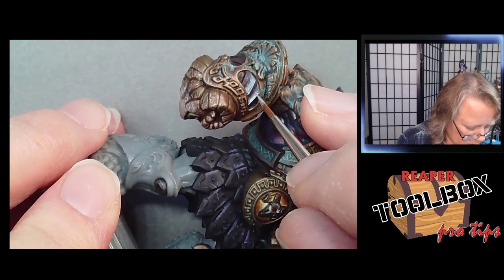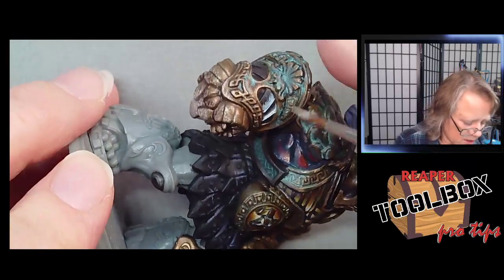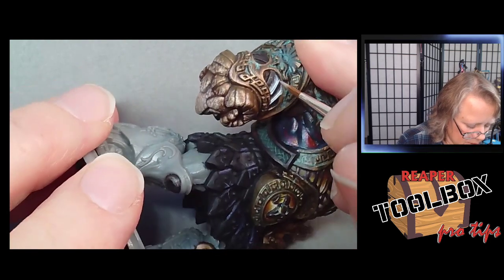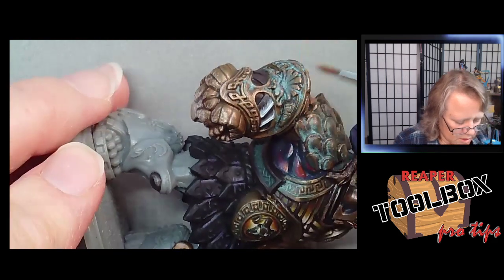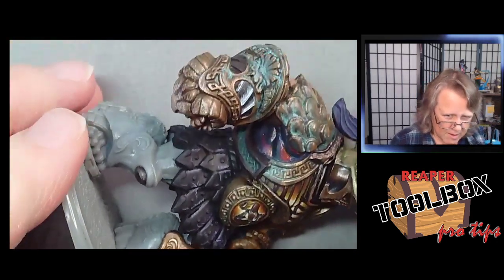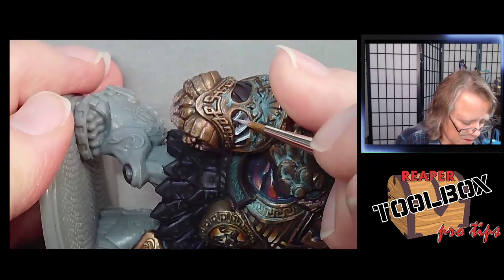But yeah, base coating is very counterintuitive because you actually don't want a thin coat. When they say two thin coats, that's actually a little bit of a misnomer. You do want to have enough paint on your brush that the paint will self-level and not leave brush marks. So I do feel like the two thin coats mantra is maybe a little bit misleading. You are using thin paint and you are using two coats, but the way you apply it is different.